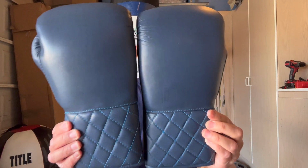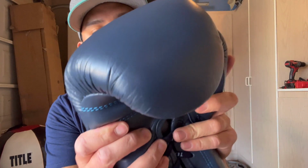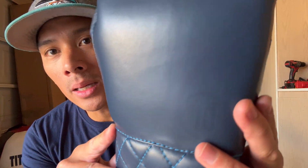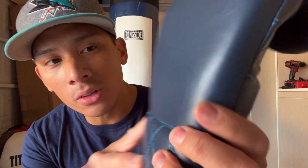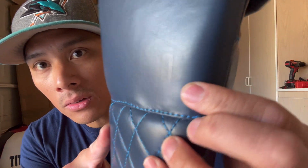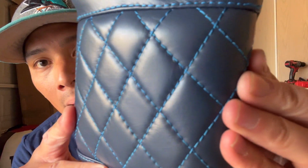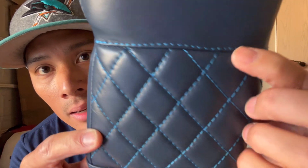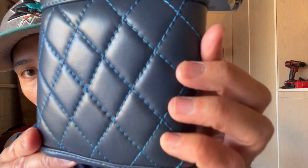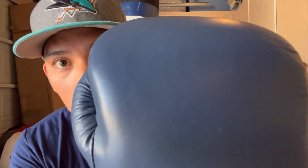So onto the gloves themselves. Here's the left glove, right glove. Really nice leather on here, has a very smooth, supple finish to it. Kind of a satin look to it. No crazy designs. You can see that it does have a ghost emblem right there at the bottom right corner of the glove. The back has quilted stitching, and that is actual real stitching across the back of the wrist, which is a little extra attention to detail.